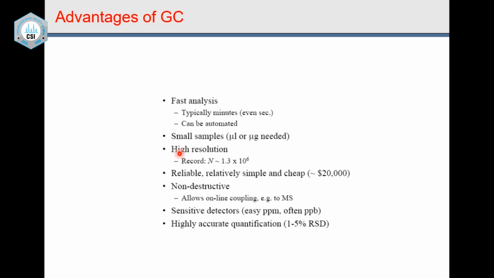It gives you high resolution because a capillary column can have a very high length; we can use a capillary column up to 60-meter or 100-meter length. A nominal capillary column is about 25 to 30 meters in length, and because of the high length, it has a larger number of theoretical plates. Because of that, it has high efficiency, and you can get a much better separation and much better sensitivity with GC using a capillary column.